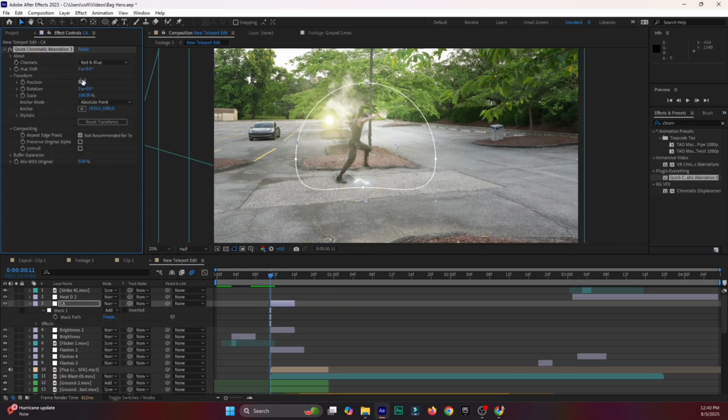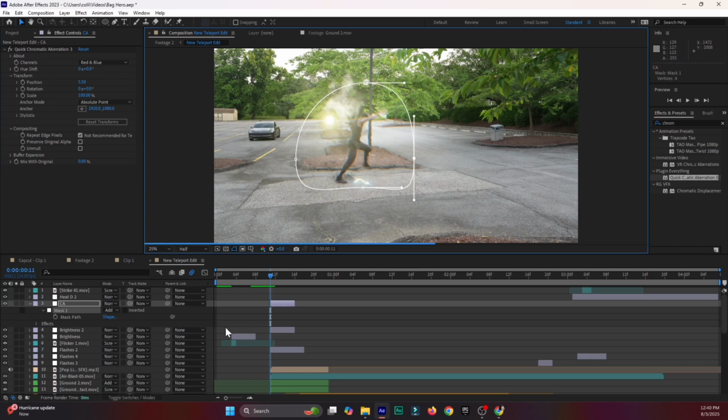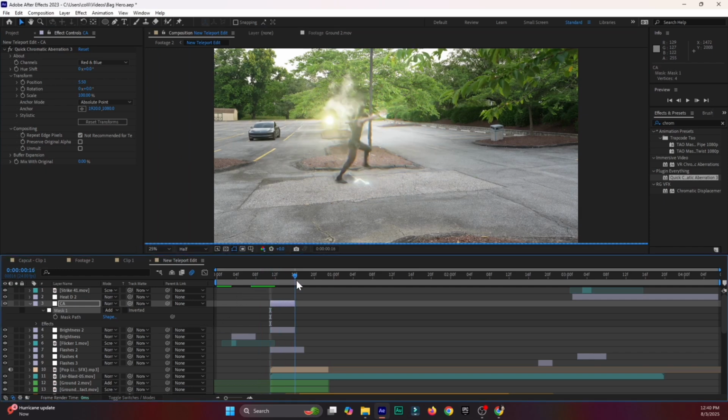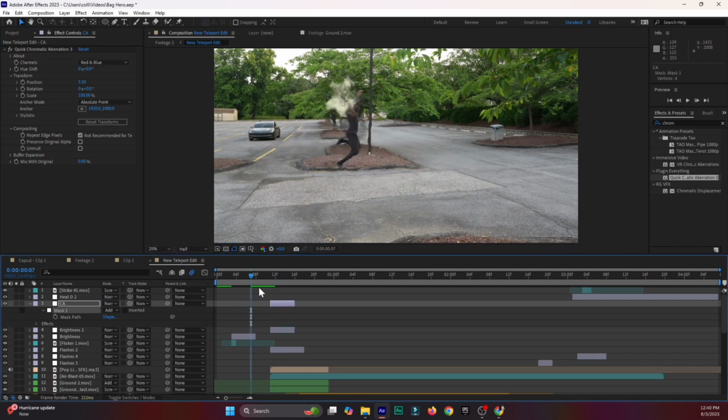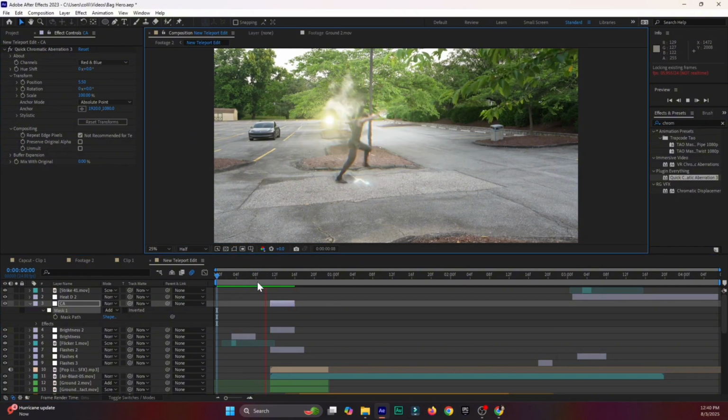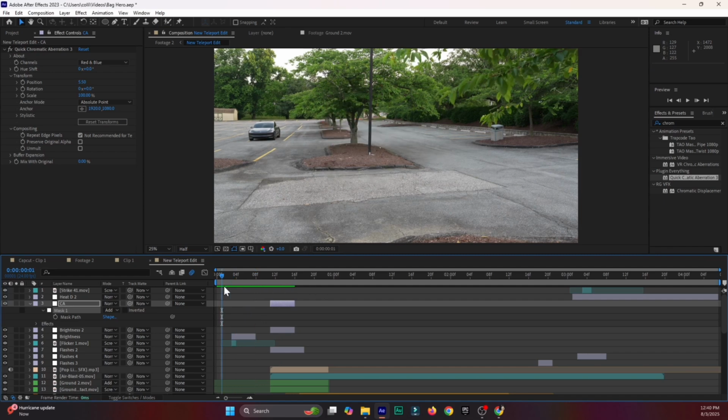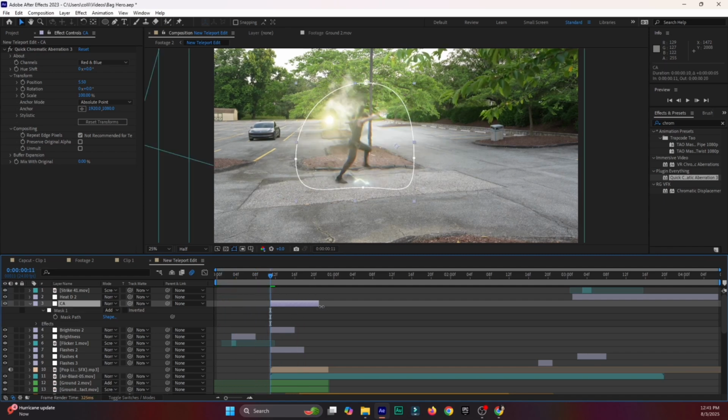And here's what I want you to do. I want you to offset the position just a few frames forward, just a few frames, just a little bit, something like this. Boom, 5.5. That's what you want. Because what's happening is we want this chromatic aberration to appear just for a few seconds. It appears for just a few seconds and drag this a little bit forward.